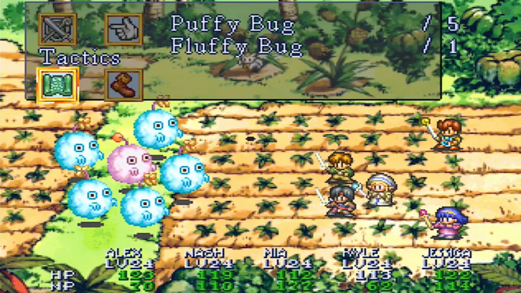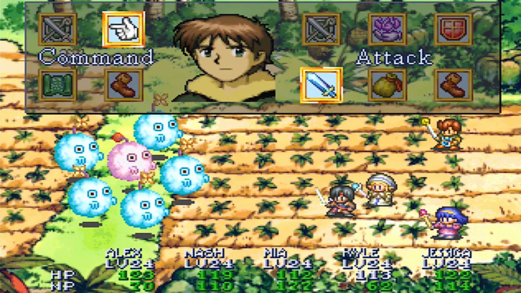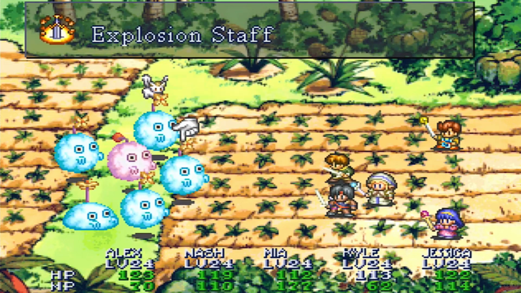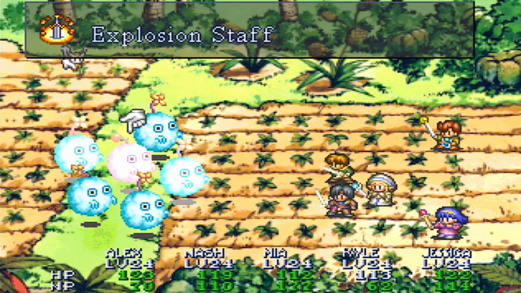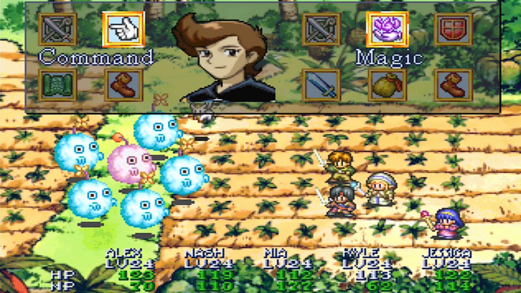It's very festival. What the heck is this? Finding a giant marshmallow. Finding a bunch of giant marshmallows. Oh, it's the puffy and fluffy bugs. Alright, I can only hit three. So let me just attack as normal.